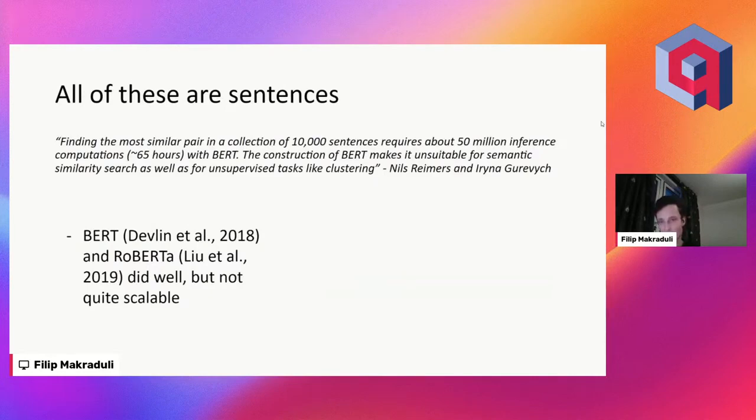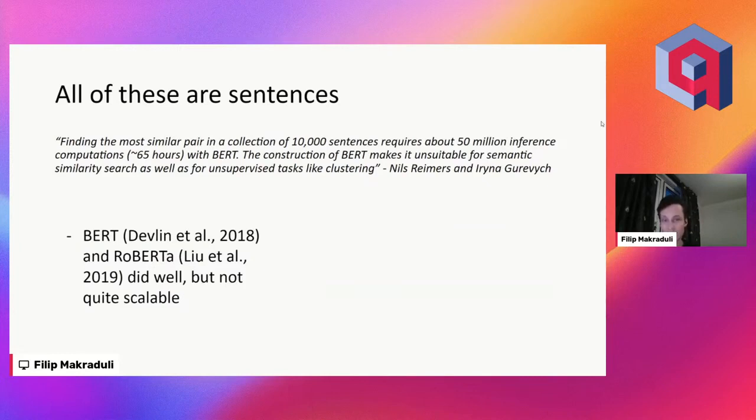All of this kind of querying reminds me of sentences, and this led me to sentence transformers and sentence BERT. The usual issue with sentence similarity in the past was what I have highlighted here, a quote from a paper that Nils published a few years ago.